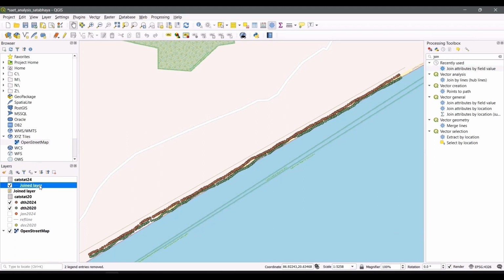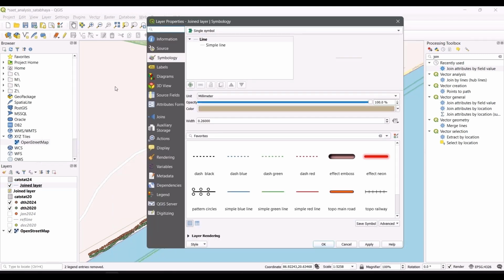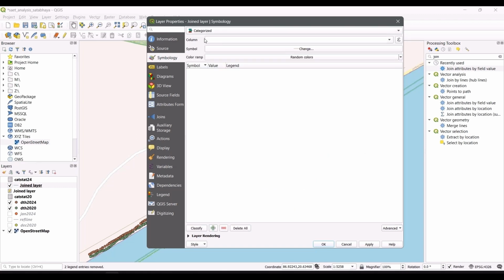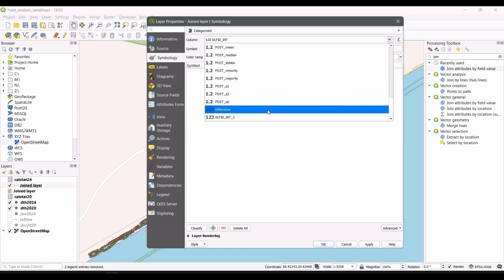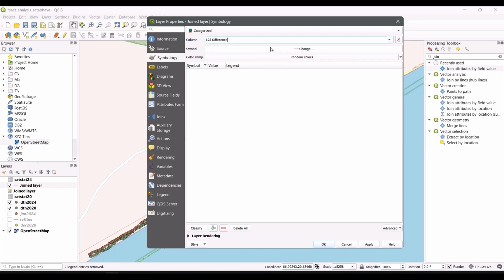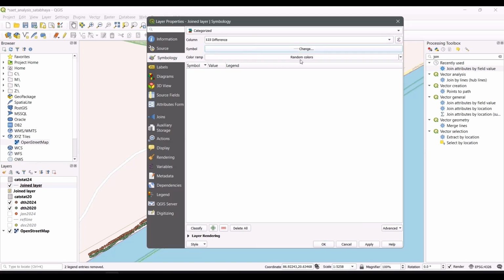So if I go to the layer property of the newly generated output, and instead of single symbol, I use a categorized symbology. I categorize it by DLFID underscore difference column, which is the erosion levels. And I'll put a color ramp, let's say light red to dark red.